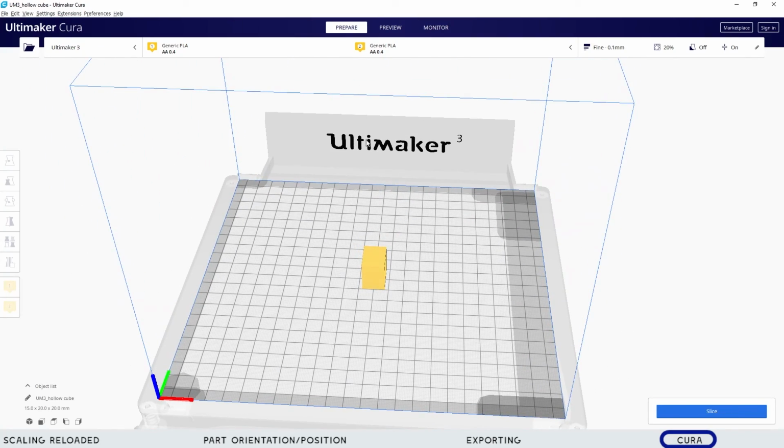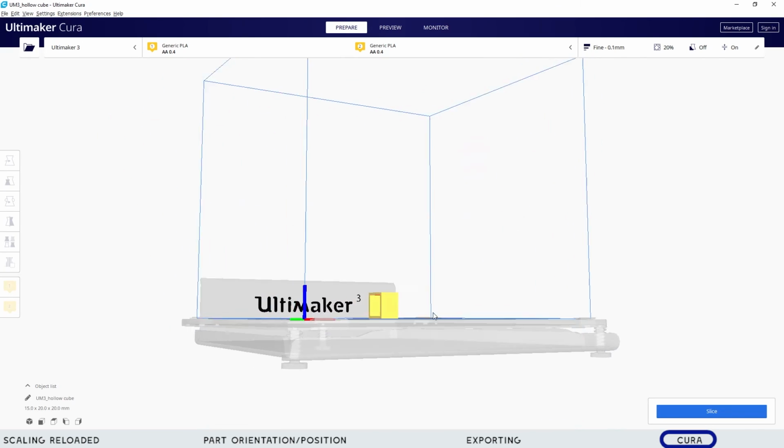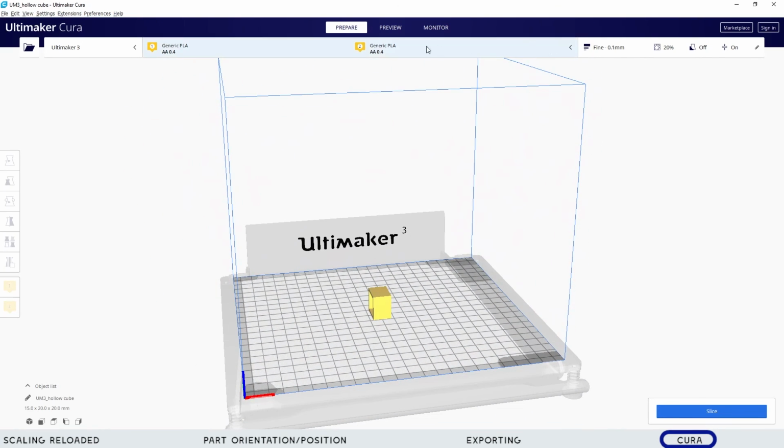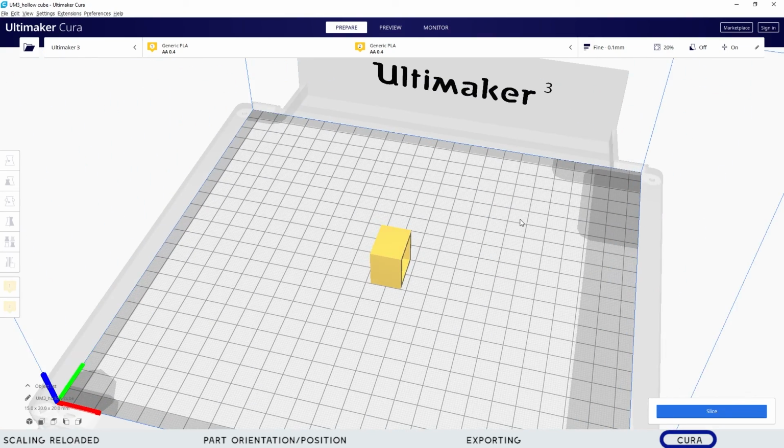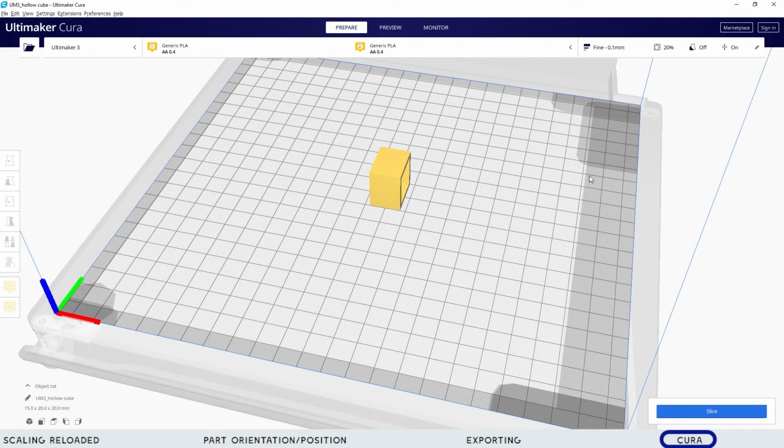Now, looking at this virtual print bed here, you can see this blue cube here. This is the print volume, and you can see this is the print bed. And anything inside of this unshaded area is a printable area based off of the print head and the kind of material you're going to use. These shaded areas will change.